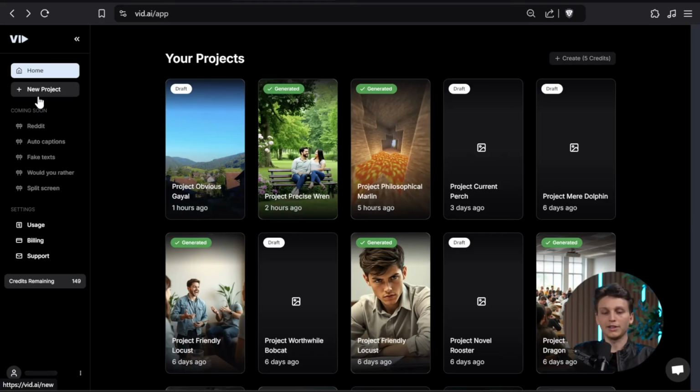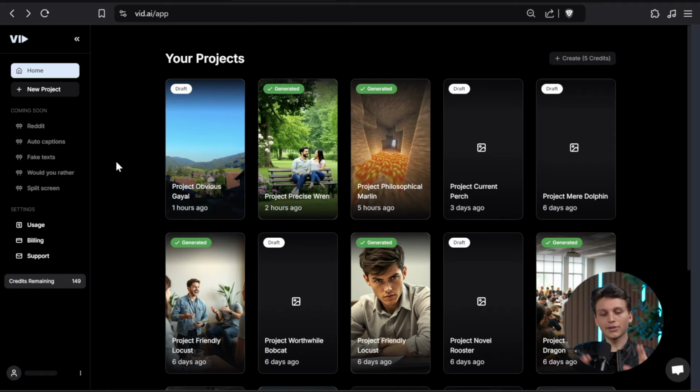Absolutely, and I think the best way of doing that is to actually sit down on our computers here and go through generating some shorts and show you all the functionality and all the features that Vid.AI has for generating amazing shorts in just a couple of seconds. First of all, this is what the Vid.AI homepage looks like once you log into the app.